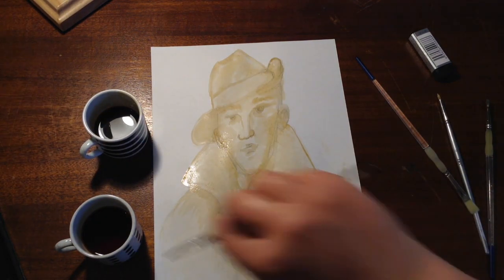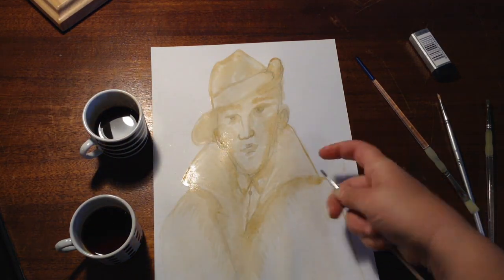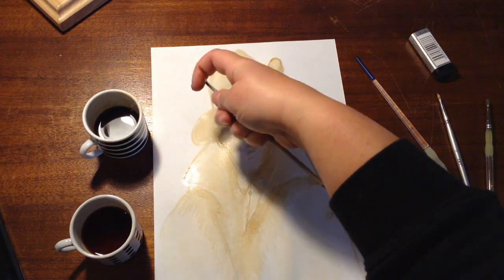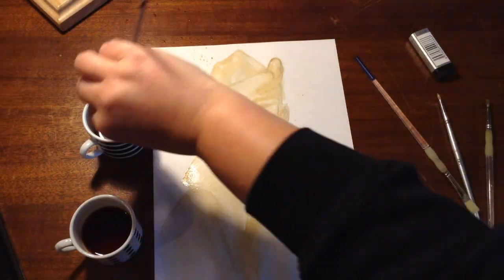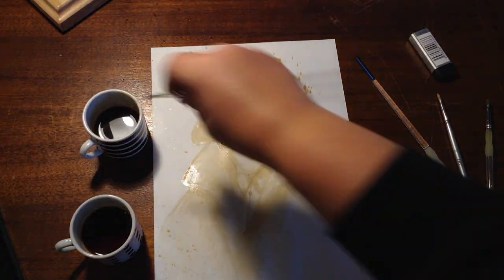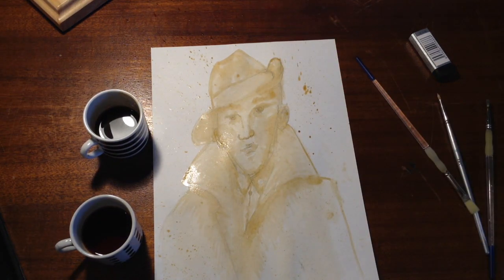Now for my final stage, I get a paintbrush, I dip it in some of the tea, some of the coffee, and I use the back of my finger to flick the paint bristles so they make splatters on my page. You don't want too many splatters, you just want a little bit just to add that old look, to add a little bit of depth to your picture. This is optional, you don't have to do this, I think it adds to it.